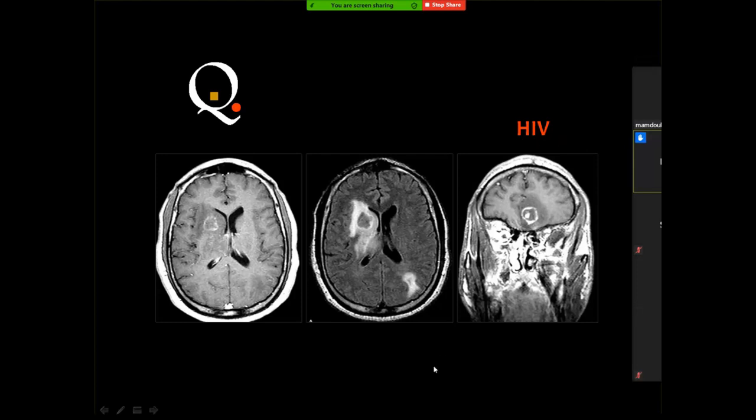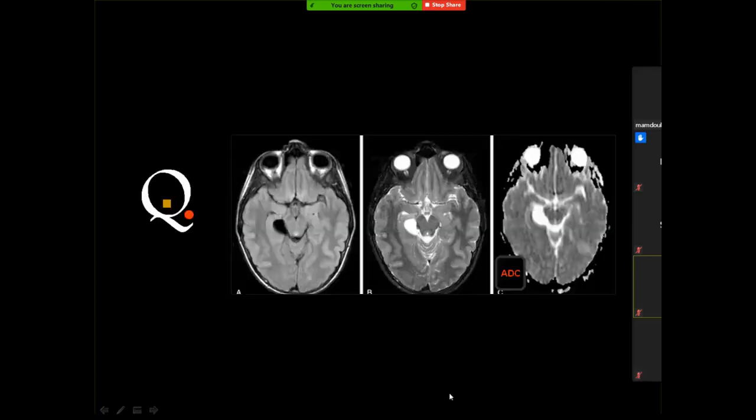Or lymphoma. This is a typical lymphoma. You know that the two main differential diagnoses in patients with AIDS are toxoplasmosis and lymphoma. Remember that I have mentioned many times in my lectures that this appearance and this site is almost a classic site for toxoplasma. Many times we are not able to differentiate between toxoplasma and lymphoma unless we have the biopsy. But if you see this particular lesion in this particular situation with this particular enhancement, you may suspect the possibility of toxoplasma. Then the next case.